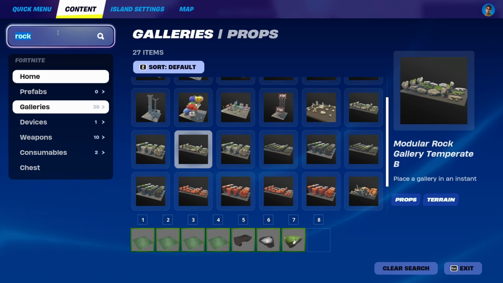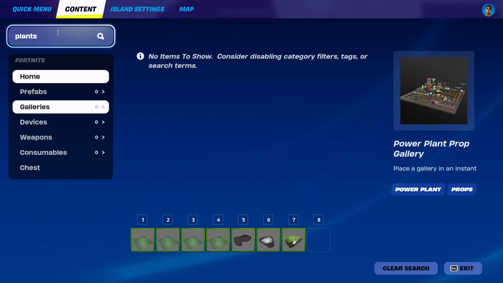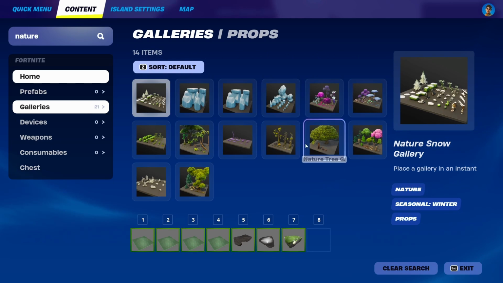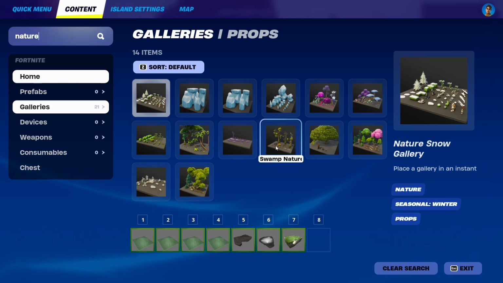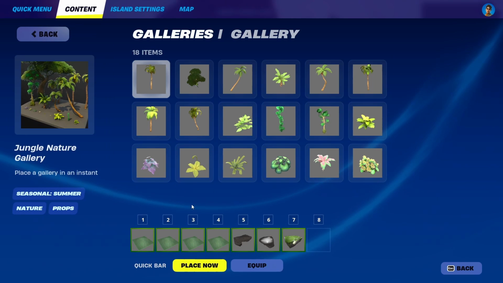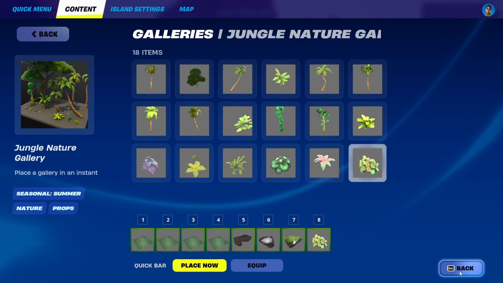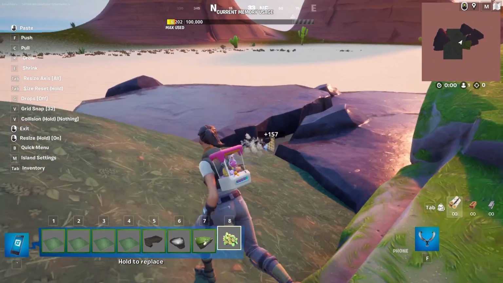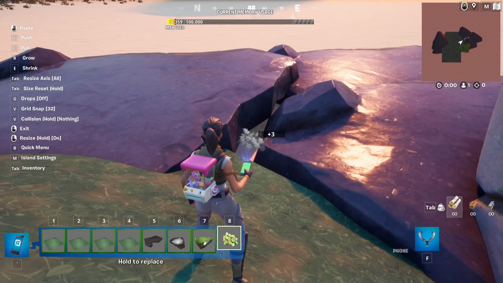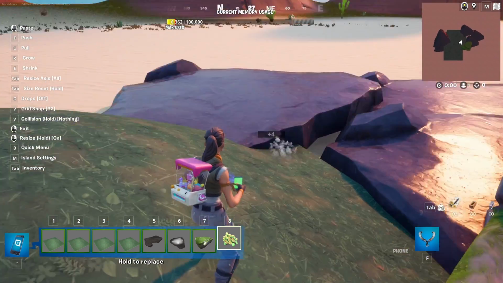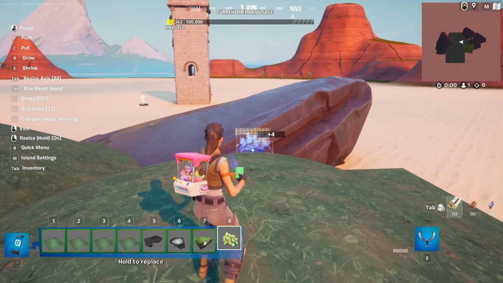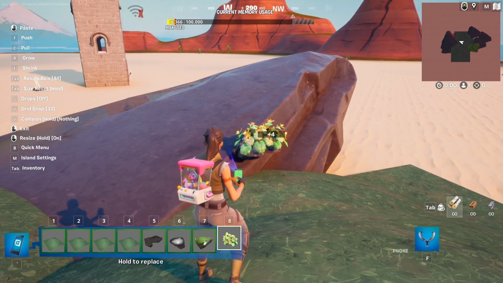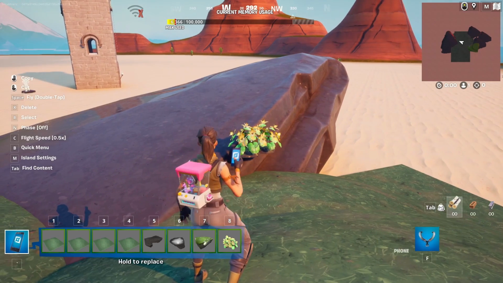Again, if you go for plants, better said nature, here you also have loads of different options that you can apply to the same terrain and give it a bit of extra color and depth. This one is basically hovering, so we're going to take it off.